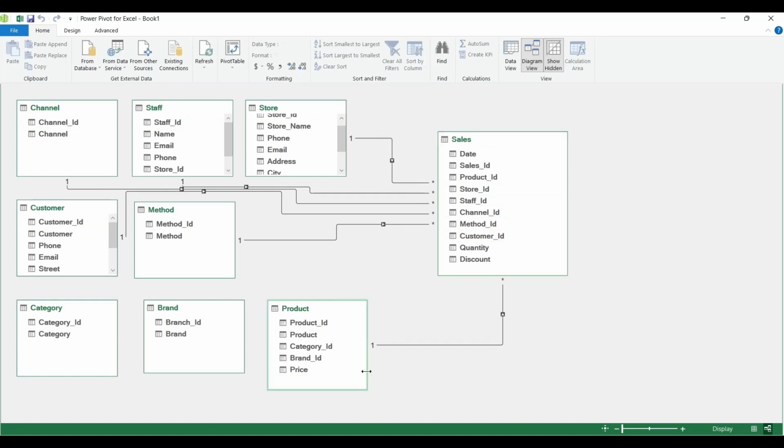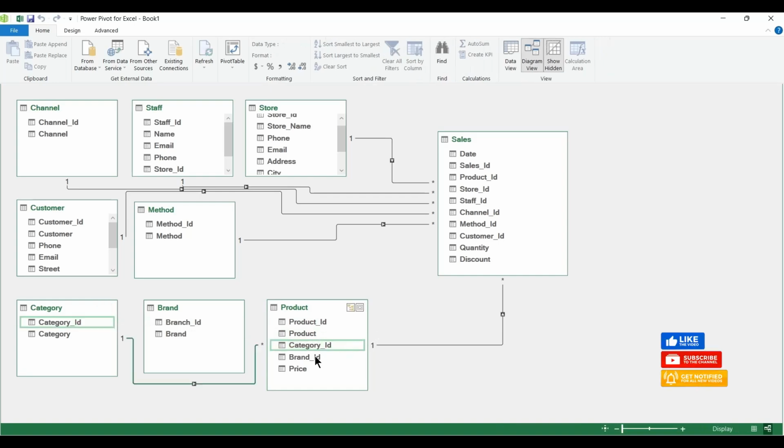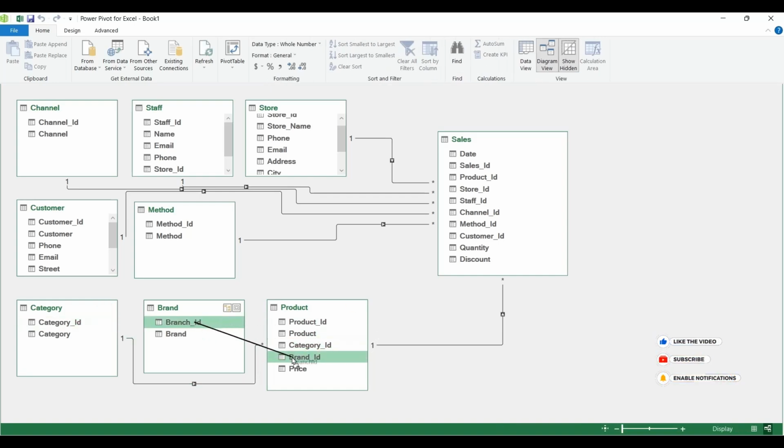Now some tables are connected to other tables, such as this category is connected to the product and brand.